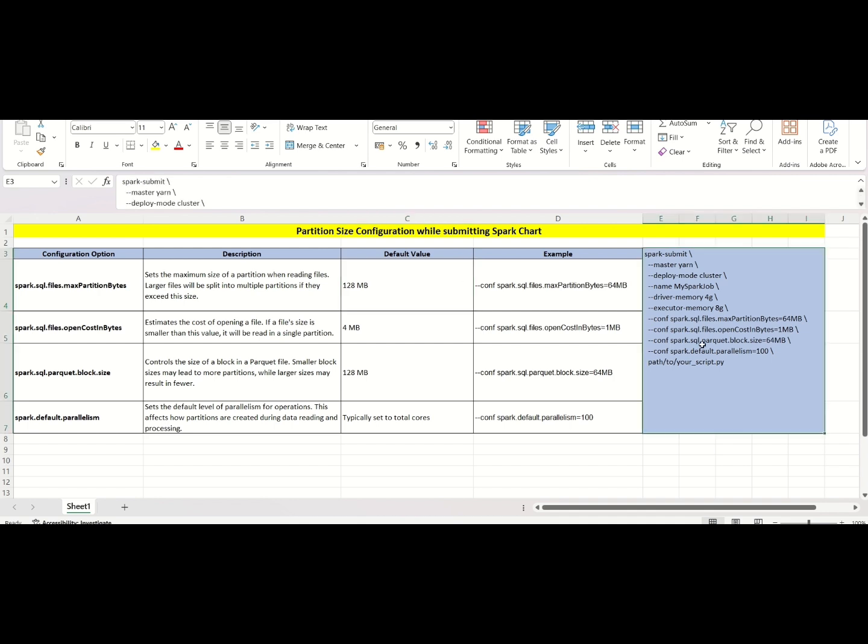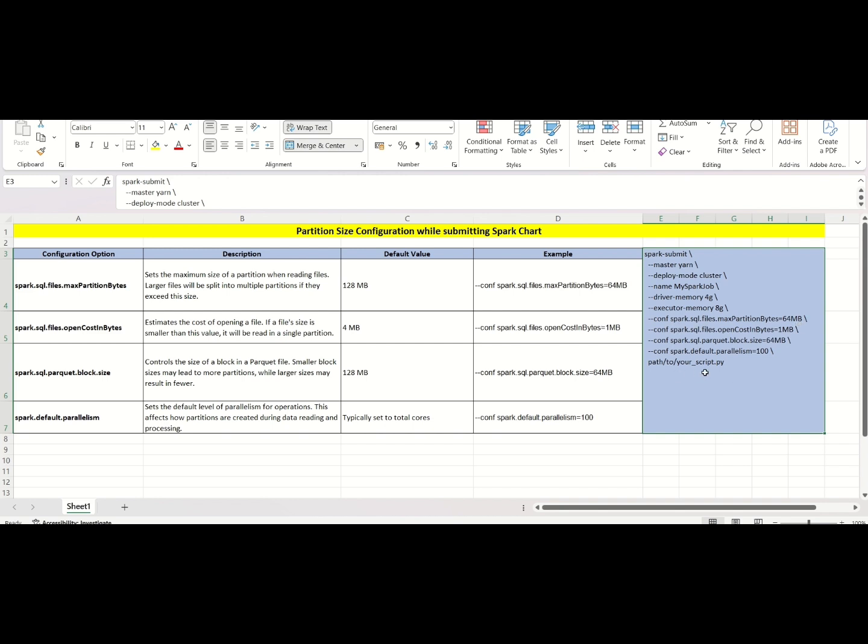So that's how we can do the configuration. Here we have a sample, like we discussed in the previous video: master, deployment mode, then memory, driver memory, executor memory. If you want to mention the max partition bytes, you can do it this way, and this is the whole picture.